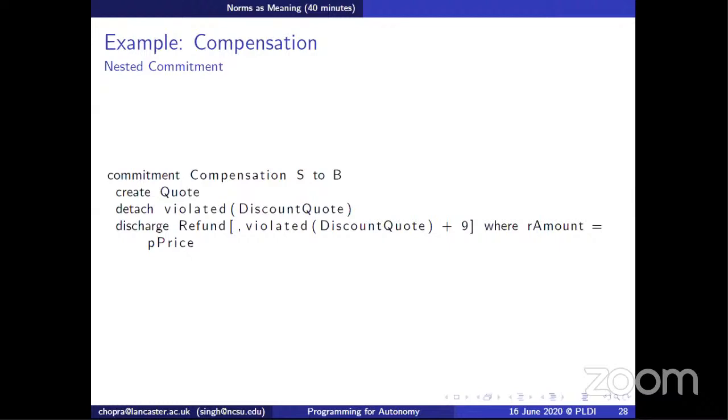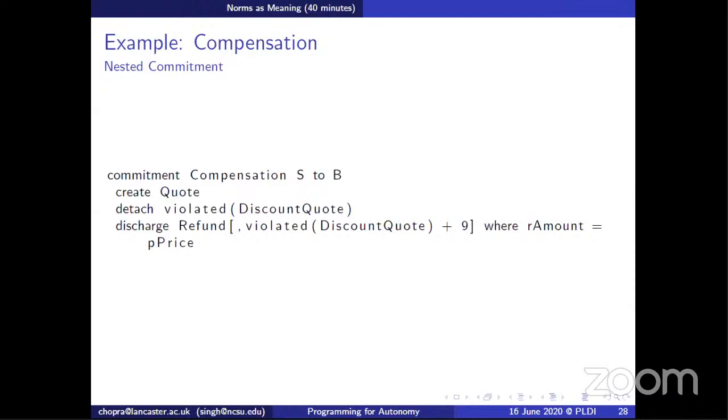Because nobody has to ever fulfill a commitment, the best you can do is specify compensations and so on. So build a social structure around it, and this is what the compensation does, which is what happens in real life as well. Now, if you were to compile this into SQL, it would be much, much longer, with more lines of SQL than the discount code commitment, because this nests the discount code commitment in the detached clause. But the benefit of our approach is that no programmer has to write the SQL. The programmer focuses on writing the commitments and gets the SQL free from our compiler.